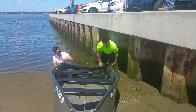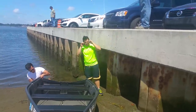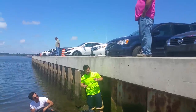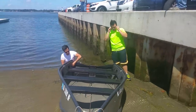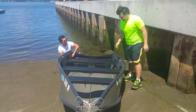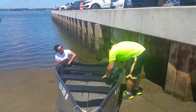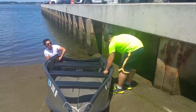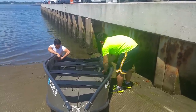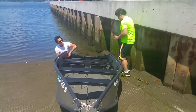What size motor goes on this boat? What size motor you put on this? We have a 3.5. Really? And this holds all of you? It holds up to 600 pounds. Wow. And it folds up and you just put it in. You can put up to 10 horsepower on there.